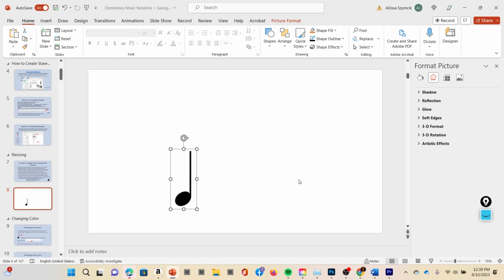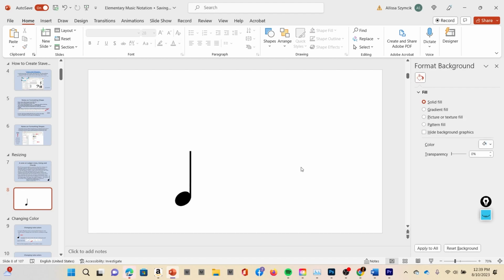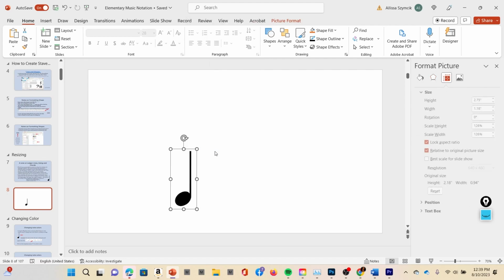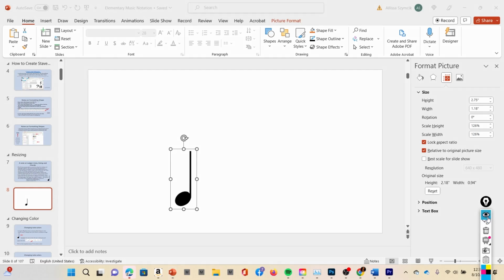Now there's some other options for resizing that are pretty simple. If you right click the object, you'll get a menu and it says size and position. If you click on this, there's a menu that opens on the right side of the screen. If you're taking a look at the menu on the right side, we're going to look at height and width.